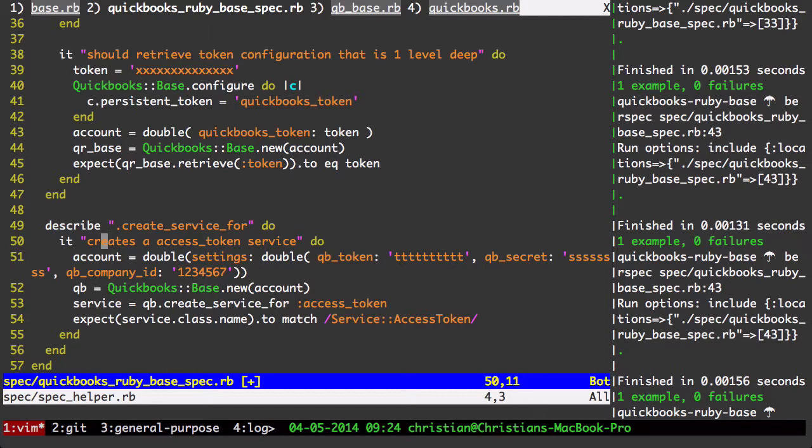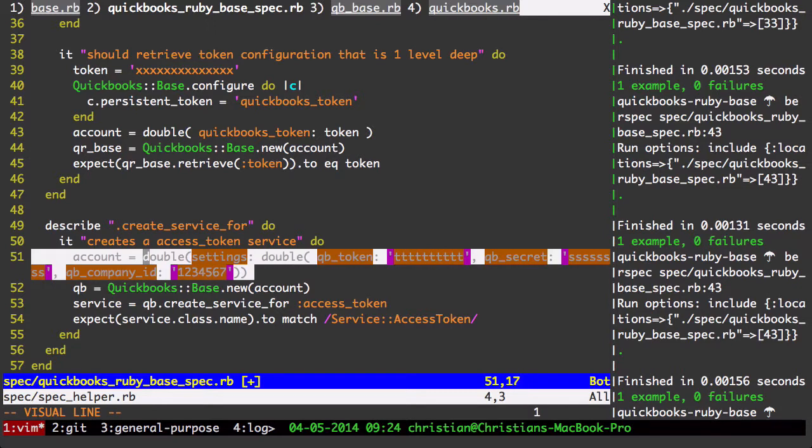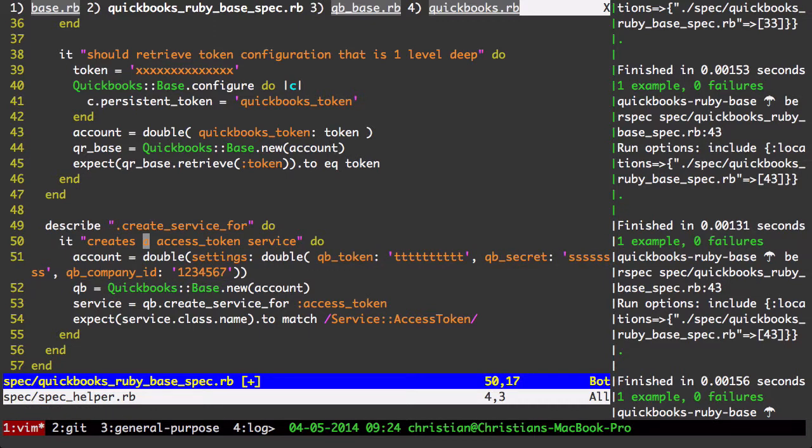So that's just one of the services in QuickBooks. Doesn't really matter, just need to test one of them. I'm going to make an account double here. Just assign it basic information. This is all using the defaults, but I need to set up the account to look just like that.